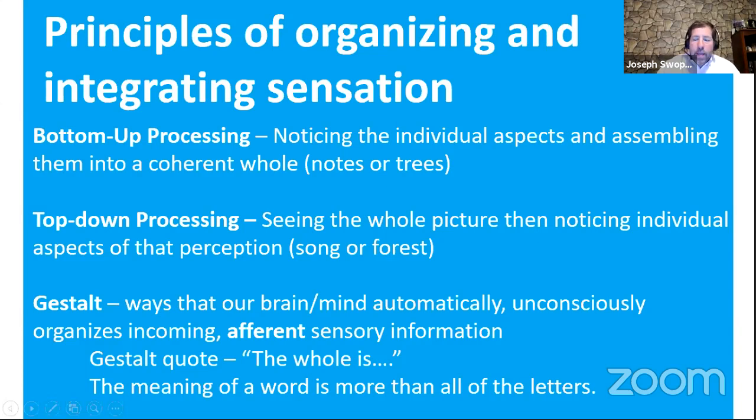Okay, Gestalt, and that's how you pronounce it. There's a hidden H in the word. It's Gestalt, and it's, I guess, rules or procedures or ways that our brain or mind automatically and unconsciously organizes incoming afferent sensory information. Let me take a quick break. Afferent is a word for signals that come to the mind, so in your mind link the words afferent and sensory. What I tell my students is afferent signals arrive at the brain, efferent signals exit the brain to the peripheral nervous system. They're going to tell your motor neurons to flex.